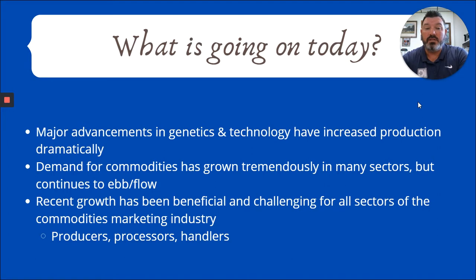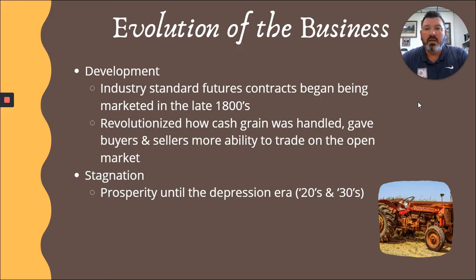Demand has grown tremendously as well in many sectors, whether we're talking about livestock or grain, but it continues to ebb and flow up and down, and that dramatically affects price. So when we talk about recent growth, it's been beneficial and challenging for all sectors of the commodities marketing industry, whether it's producers, processors, handlers, whatever it might be. Everyone is in the business, of course, to make money, and you have to capture those opportunities wherever you can find them.